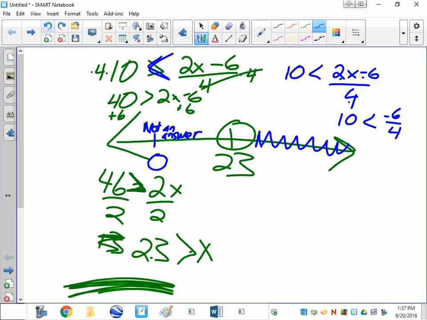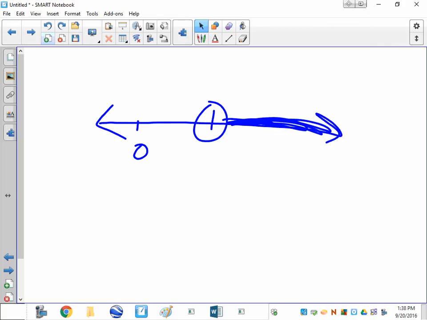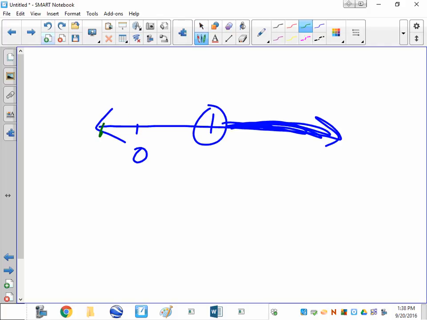Does that make sense? Is that not clicking? So, in general, let's say I shade this way and I'm a little unsure, and 0's over here. If you plug in 0 and it doesn't work, that's a good thing, because you said that all the answers are on the other side. But if you actually shade over here and not over there, and you plug in 0, you want it to work. Okay?